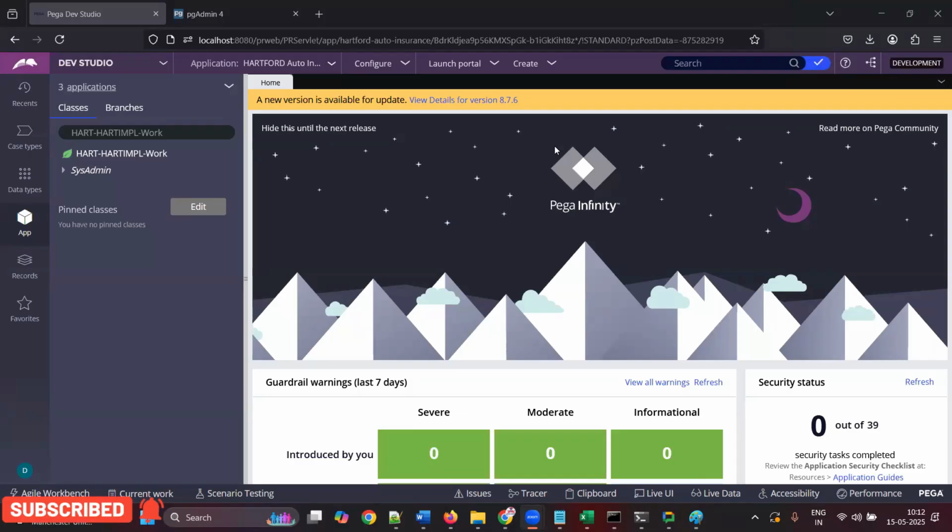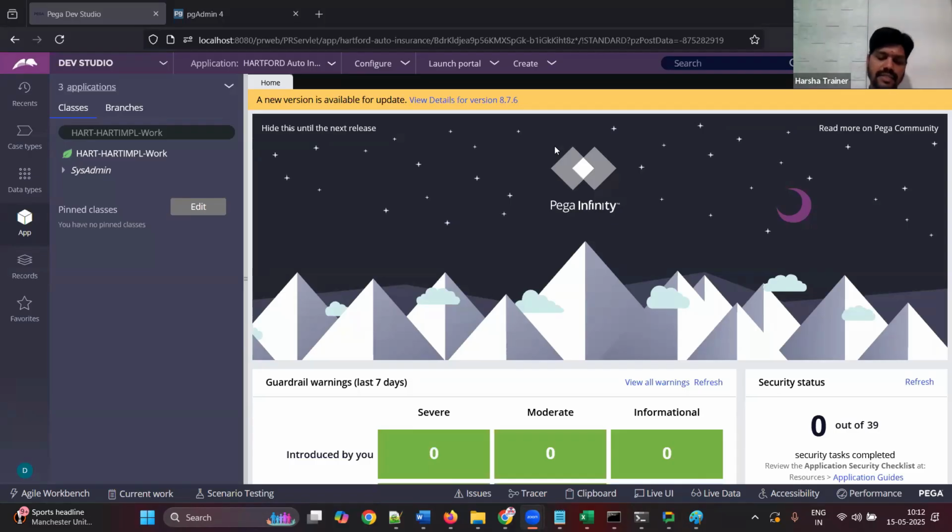For ideal practice, should we change the name in the framework for this OOTB rule? No need to change anything necessarily. You can directly access. If you want to customize something already provided, you can change the name if you want to. There is also some criteria whether to change or not. No need to change the name.